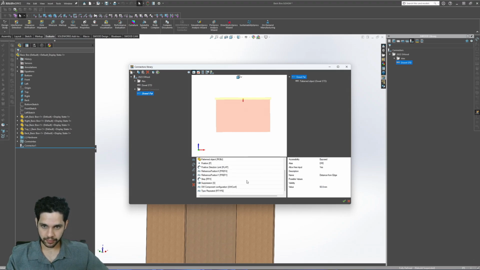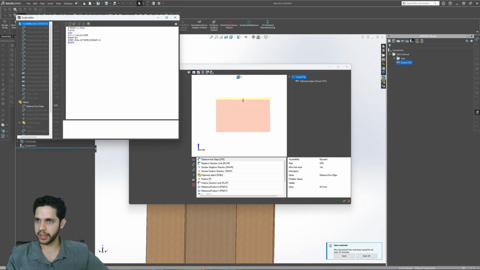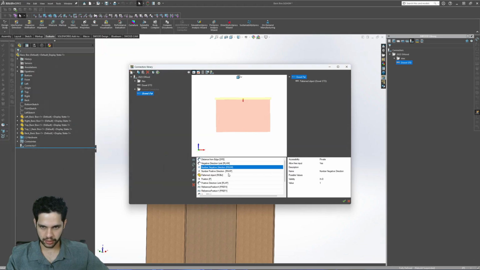Okay. And now we want our other value, which is RNXP. We want RNXP to be our other visible value.